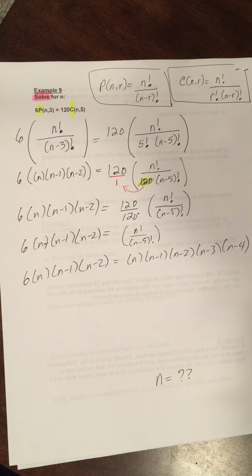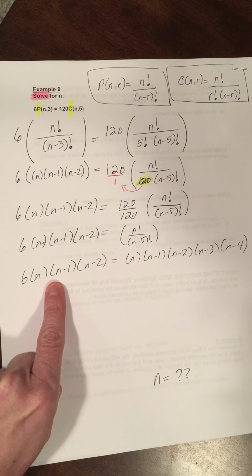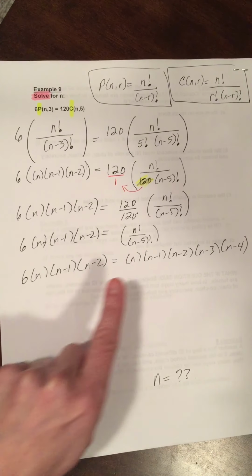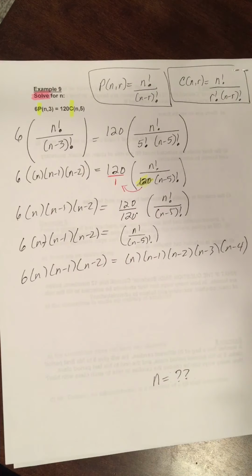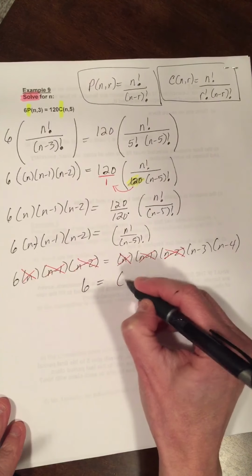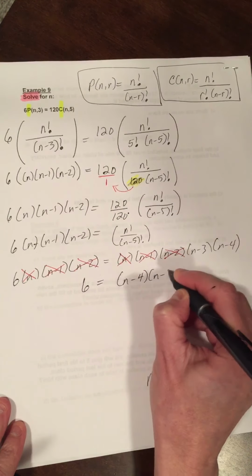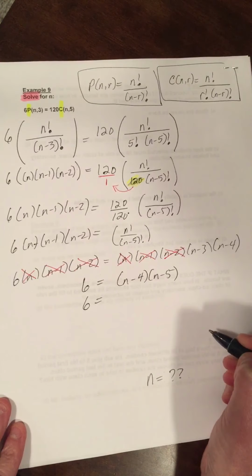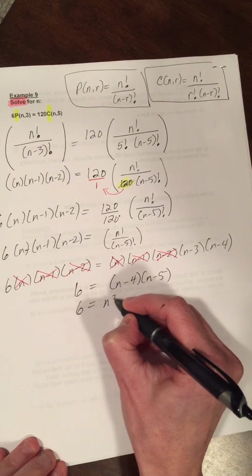So when I look at this, I'm absolutely not going to expand the left-hand side because it would result in a cubic. And I'm definitely not going to expand the right-hand side because it would result in a quintic. So I'm going to look on the left and look on the right, and I'm going to look for matchy-matchy. Got one. Got another matchy-matchy. Got a third matchy-matchy. So that leaves me with 6 on the left-hand side, n minus 4 times n minus 5 on the right-hand side. Let's expand using FOIL.